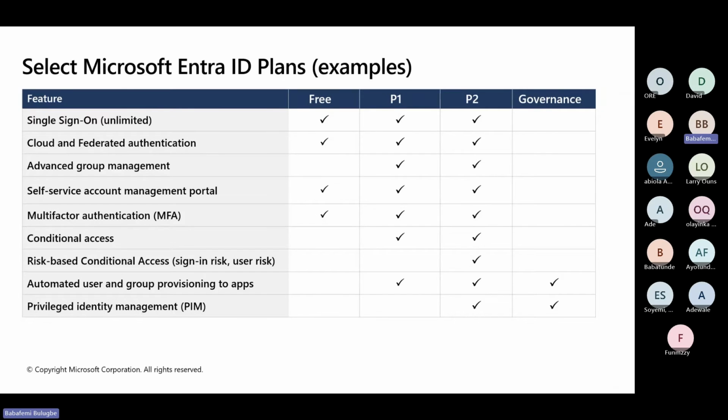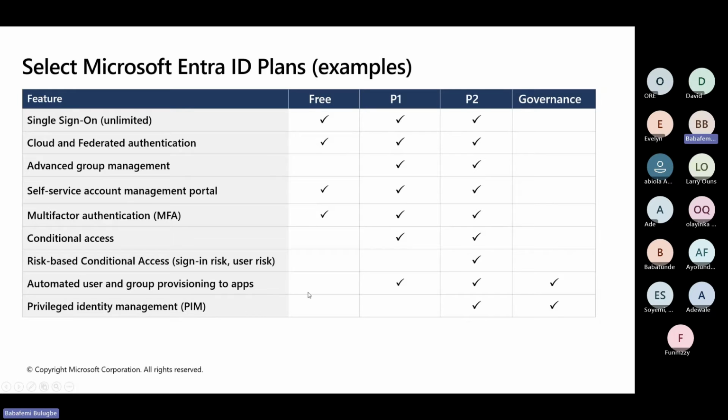So we might tag this authentication as sign-in risk or user at risk. So you can set up what we call conditional access to block that particular user from authenticating. You cannot do that under the free tier, but you need at least a P2 to be able to do that.